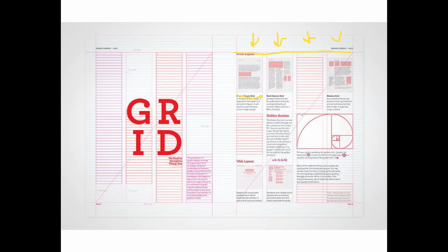But if you want to, you can use 2 columns and make an image that spans 2 columns, right? Even though you're breaking the format, because this image fits exactly within here, it's still following the guides of this layout. You can say, okay, I'm going to put a grid, right? They are still following, because right now the letters are centered to these columns. So they're still following some type of structure that is defined by this grid system. That's really important for the portfolio, right? For us, this doesn't apply so much.